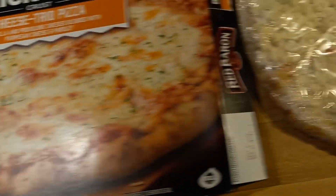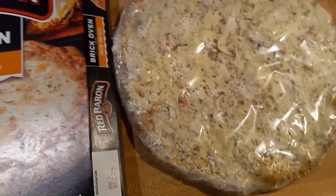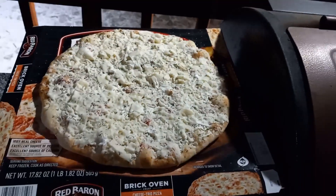So, a little over one pound. This is what it looks like still in the wrapper — so nice. I'm glad the cheese is actually all over the pizza. I'm going to do it a little differently this time — I'm going to try to put this one out on the smoker. It is snowing out here tonight, but I've got the smoker set for 400. It's going to go up and down, but doing this over open flame. It says to put this in the oven on the rack for 16 to 18 minutes, but since I'm putting this over open flame, I'll check it after like 10 minutes. Hopefully it won't burn.